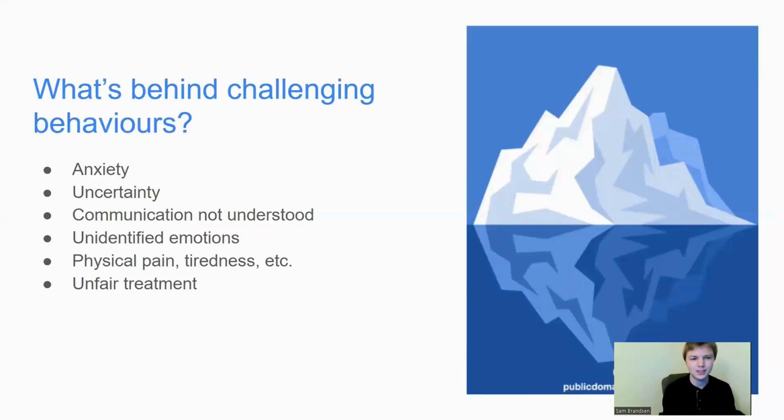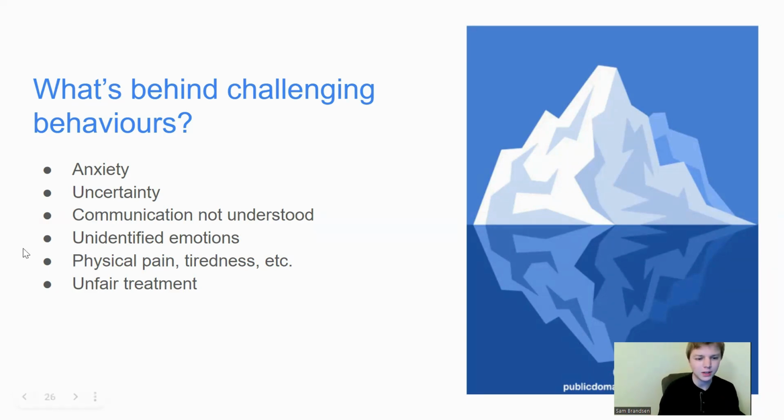I also just want to continue to emphasize that there is often a lot behind these challenging behaviors. It can be anxiety, uncertainty, communication not being understood. I think for many of us, if we were in pain or tired, and on top of that, our communication isn't understood, or we're constantly being put in some situations that are confusing for us, that would be really stressful. It can also be difficult for children who may have emotions or physical sensations like hunger that are difficult for them to identify. A child might be extremely hungry without really fully realizing that, and that can definitely impact their behavior as well. And part of this could also include physical pain, tiredness, etc.